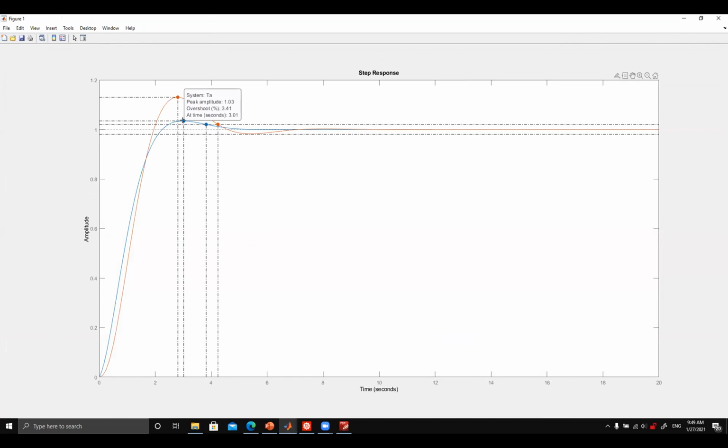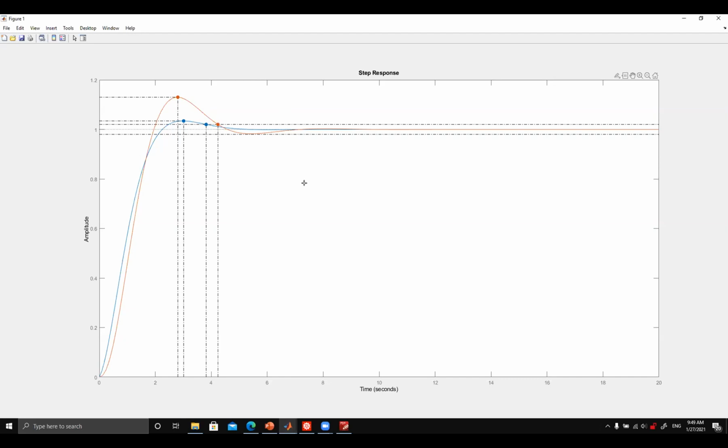For instance, we see that the original system will generally have an overshoot that is larger than the second order approximation, and it'll also have a larger settling time, right? So we have a settling time of 4.24 seconds and an overshoot of 13%, whereas the second order system will have a settling time of 3.82 and an overshoot of approximately 4%. So in general, we will have a difference between these two.